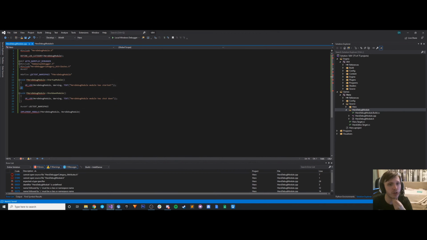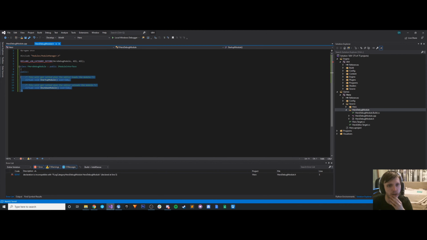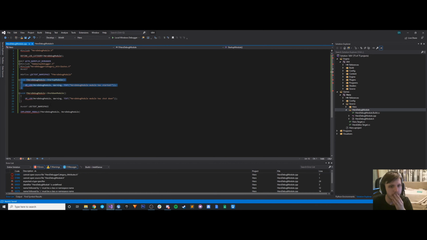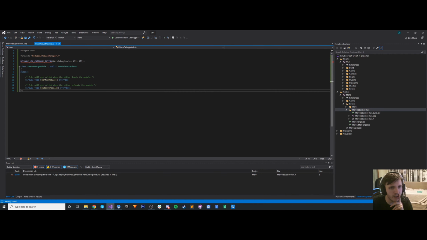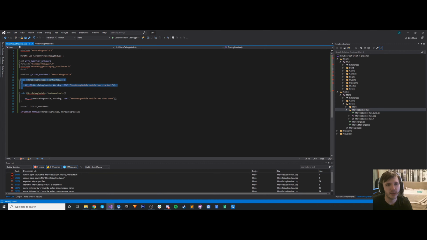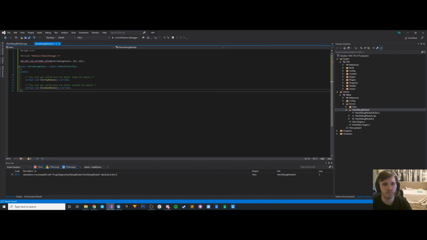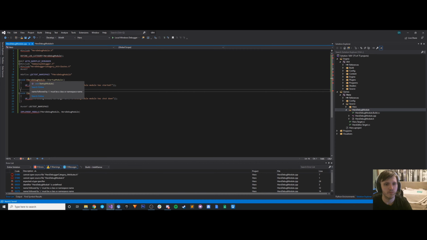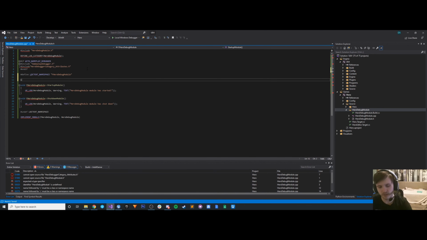But essentially, we have to call these virtual void functions, StartupModule and ShutdownModule. We'll add more logic to it a little bit later. I don't know exactly what this is doing, but it's whatever, I suppose. I'm going to assume this is fine. Is that not fine?